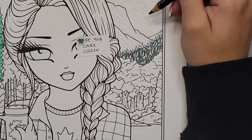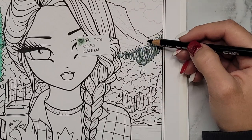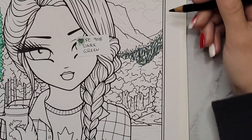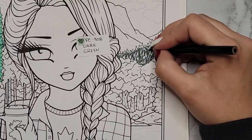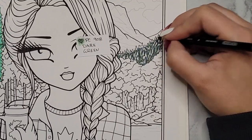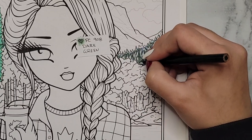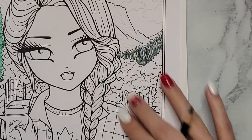Okay, so our light's coming in from this way. So I don't really know where our shadows would be on these, but I think I'm just gonna add them to the right. I'm not gonna make them dark though, because I feel like the sun being right up here would make the whole tops of the trees light, but we do still need a little bit of color on them too. So yeah, I'm gonna do the right sides just a little bit. Okay, I think that looks good.